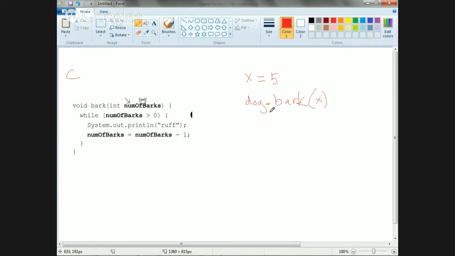Is x still 5? I'm really not so sure. You're talking about after a while over here, or a while before the dog bark? Before the dog bark, then it will change. Yeah, and then at the end of the statement, after the whole thing, x would not equal 5. The point is that you can change x over here. I thought you were trying to say x always stays 5. No, when you pass x into here, it only passes in 5. So this becomes 5, but x stays what it is.